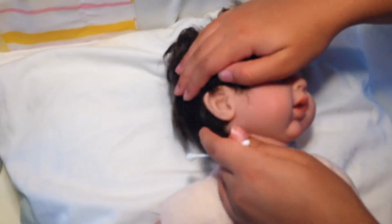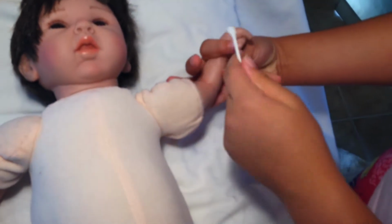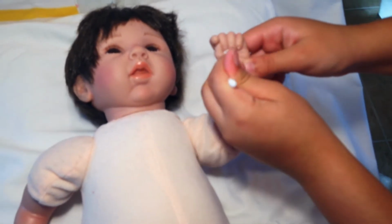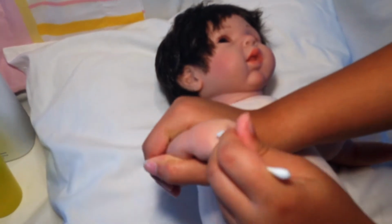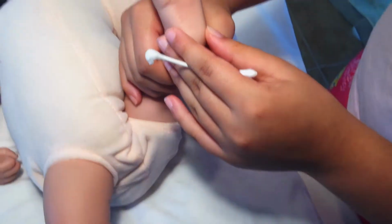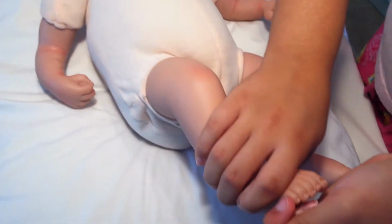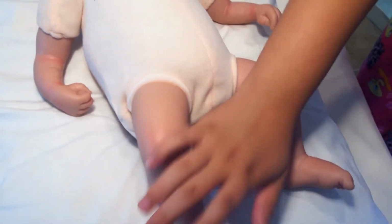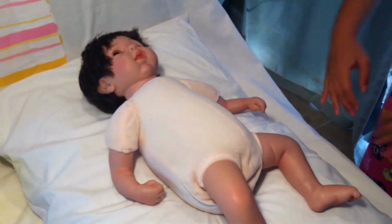You definitely want to go inside the ears as well. Don't put too much water in it though. Definitely want to go under the ears. So I'm just gonna see, like, this ear has a lot of dust in it. Alright, so now you do the hands. Okay, so I finished cleaning out all the dust particles from her, and oops, there's hair on the pillow.